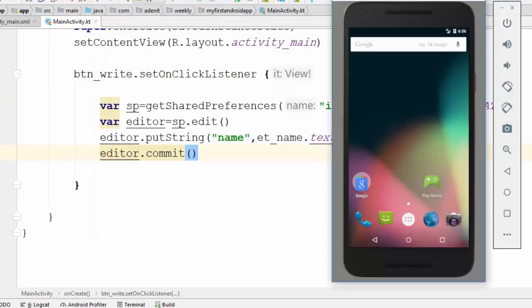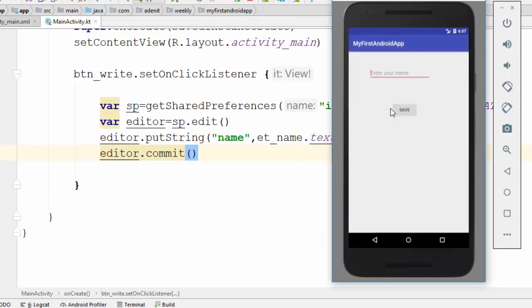So now let's try this one. Let's try, for example, something like Yazan. When we click on save, yes, this value has been stored inside the file. But how can we check if this value has been stored? How can we retrieve the value from the info file?